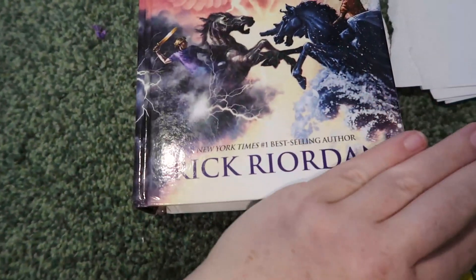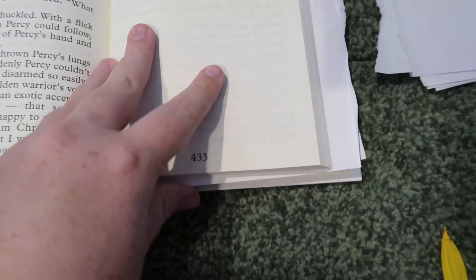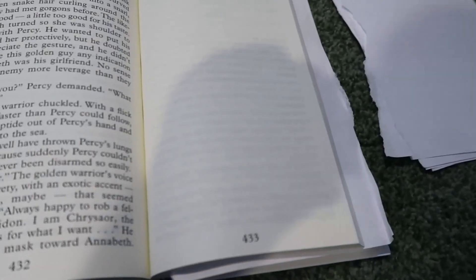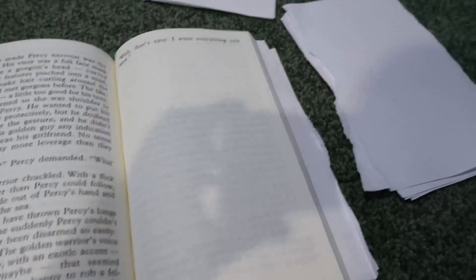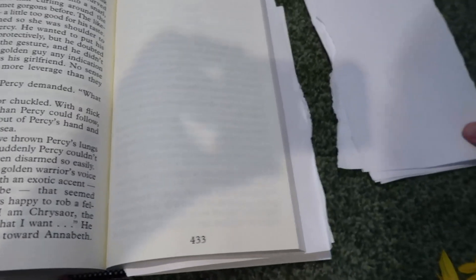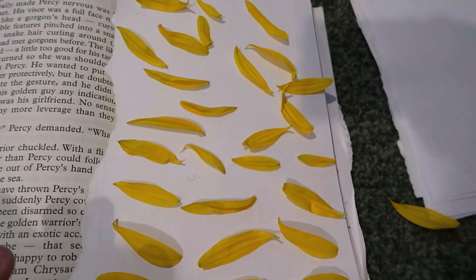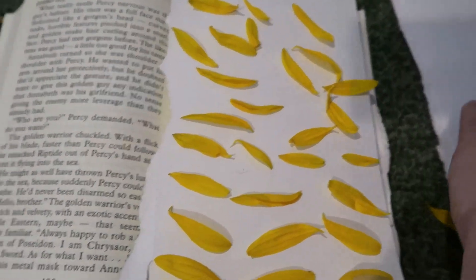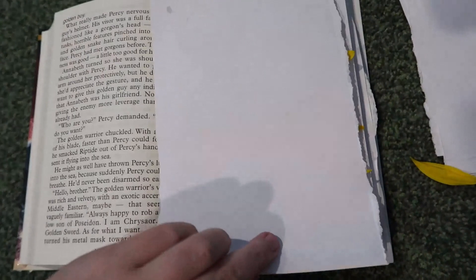And then you have your book — which in this case is The Mark of Athena by Rick Riordan — something you own and that hopefully you got cheap, because it's possible that the flower juices will leak out and stain the book. So let me stick that on there and lay the petals out like so. I'm going to have to do two pages worth because I've got a lot of petals. Stick the next page on there.